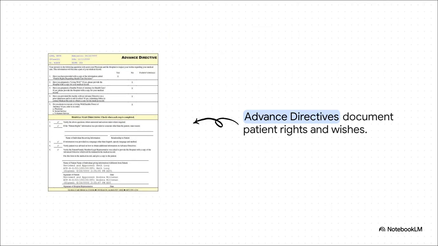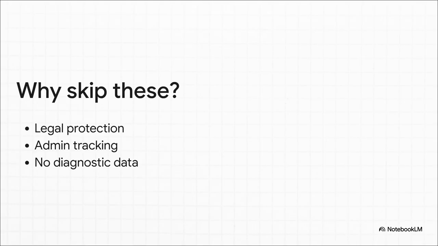Here's another great example, the Advance Directive. Now this is a super vital document for patient care, outlining their rights and end-of-life wishes. But again, for the strict purpose of DRG coding, it's a non-codable administrative document. You can just skip it. The exact same goes for graphic charts tracking daily temperatures, patient property reports, and basic nurses' notes that just cover routine daily care. So, the real crucial takeaway here is why we skip these.